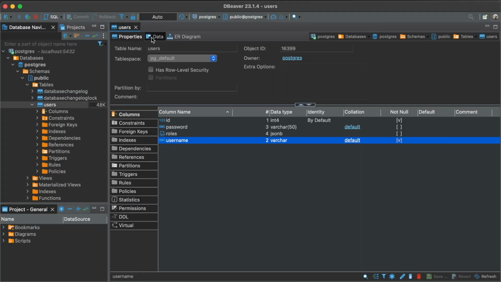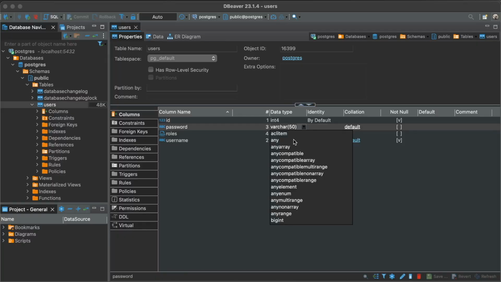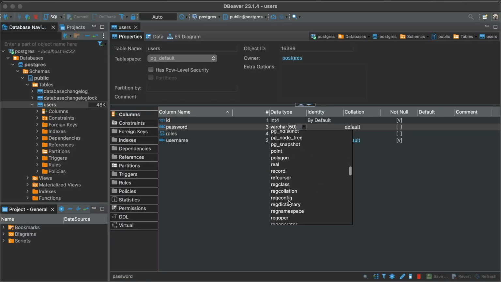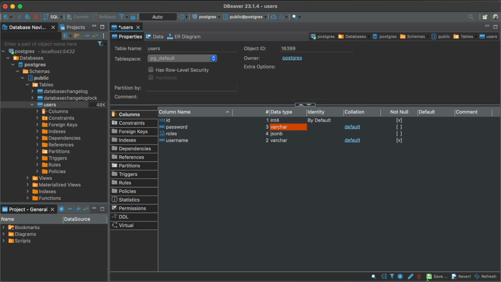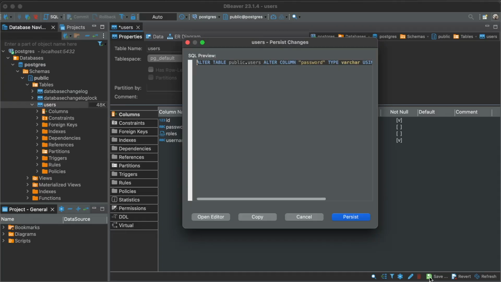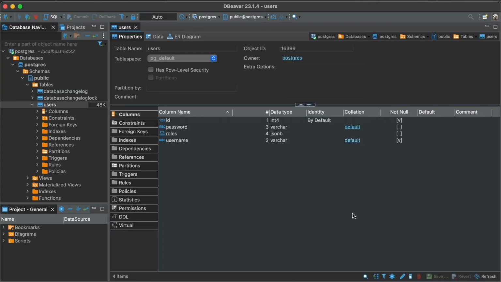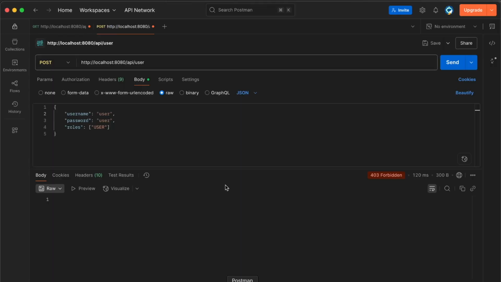Let's go to properties and change the password length and save. Okay, let's test again. Okay, now we succeeded in creating a user.